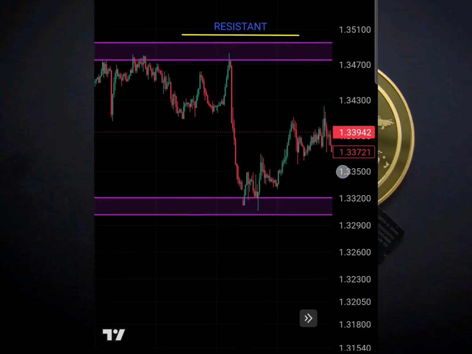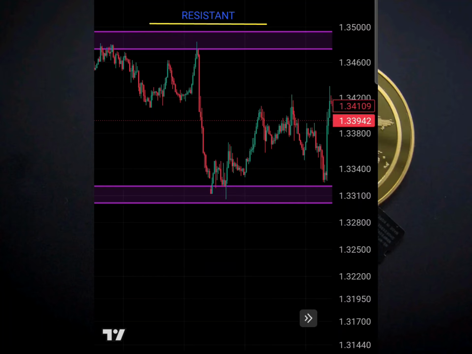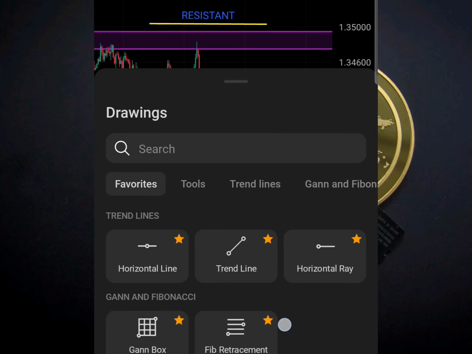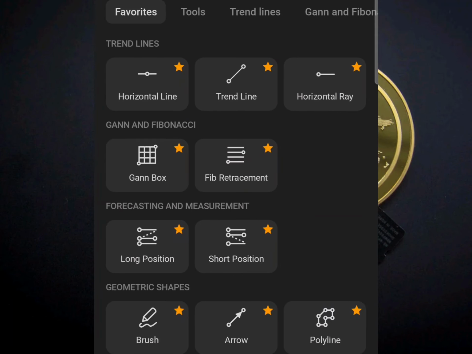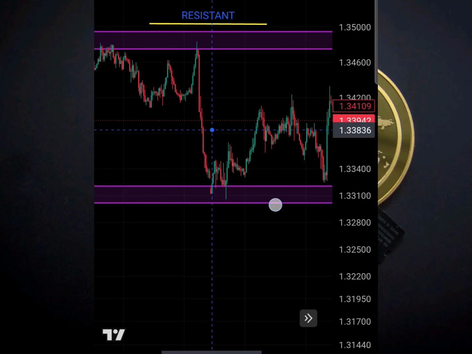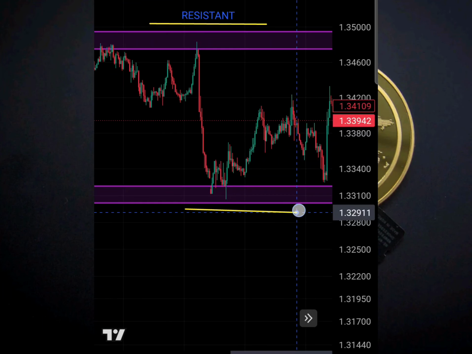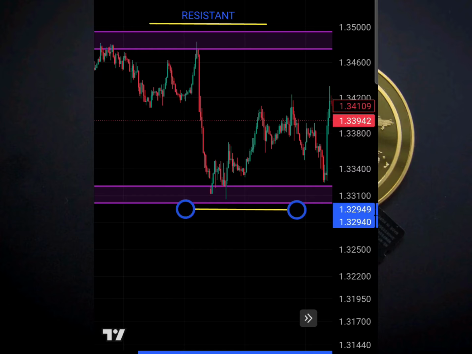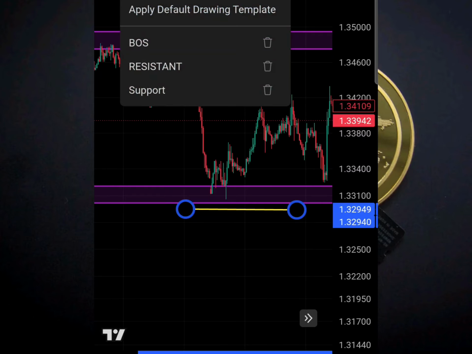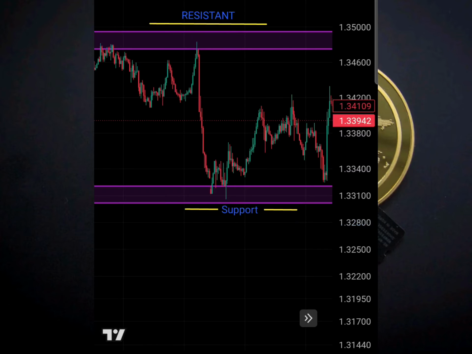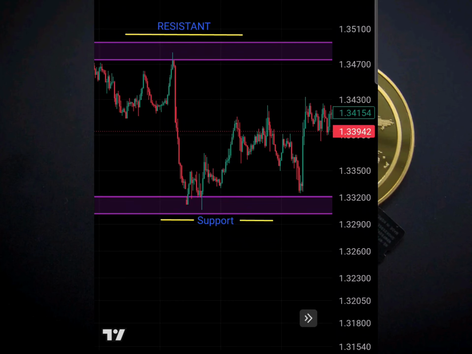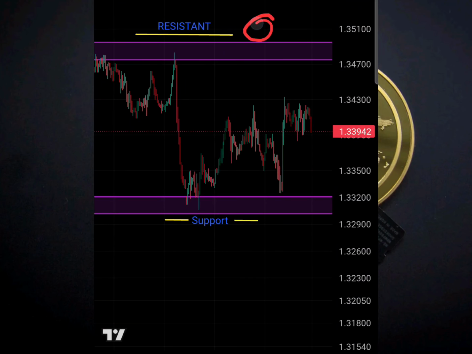Let me just come down again on this area to show you something real quick. Let me draw another trend line and put it down here around this zone. I'm just trying to give a sample. And this area we call support. You can see I've already done it for you. So this area is your resistance, while this area is your support level. Are you clear right now?